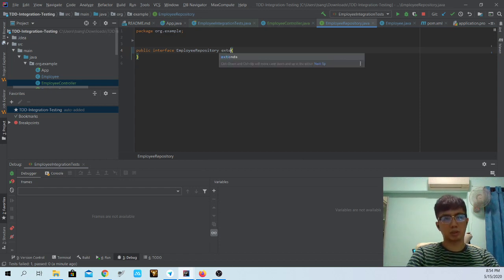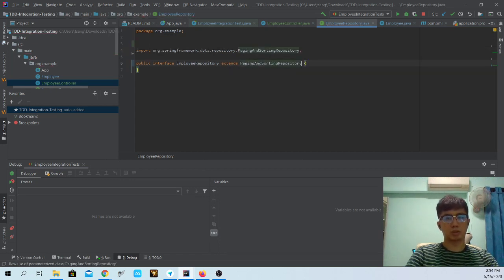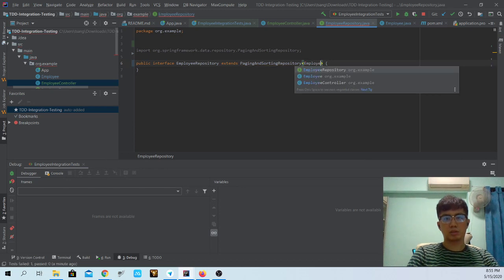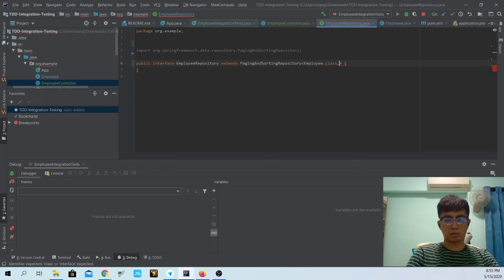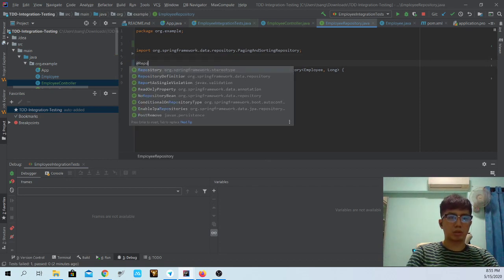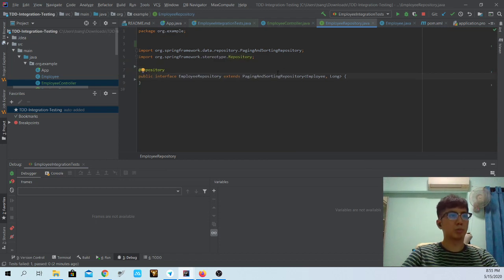Usually I will extend the paging and sorting repository, where I will extend the employee class and the employee ID as long. So later I need to annotate this as a repository as well. Then notice this long is actually the identifier for the employee class.